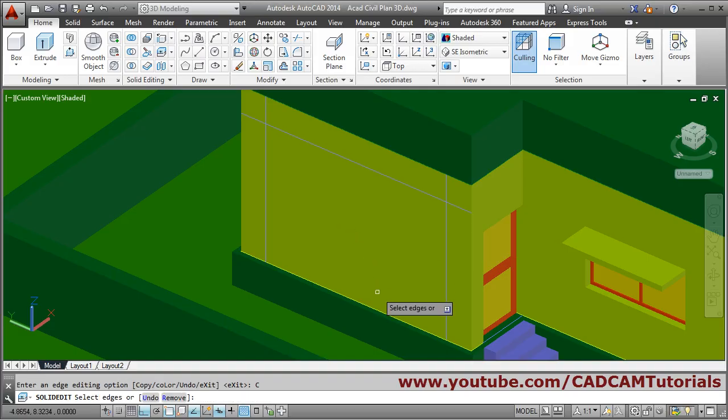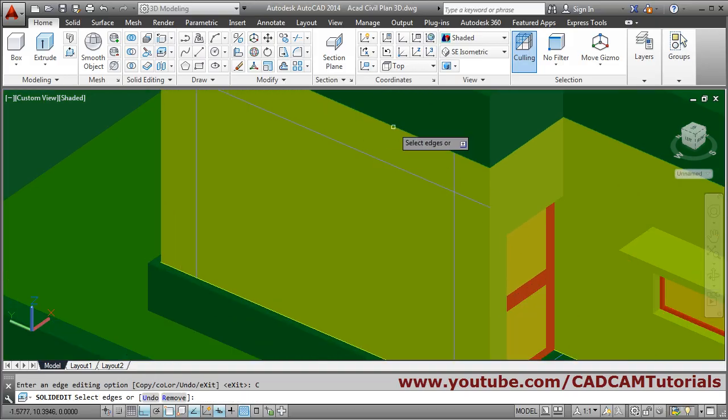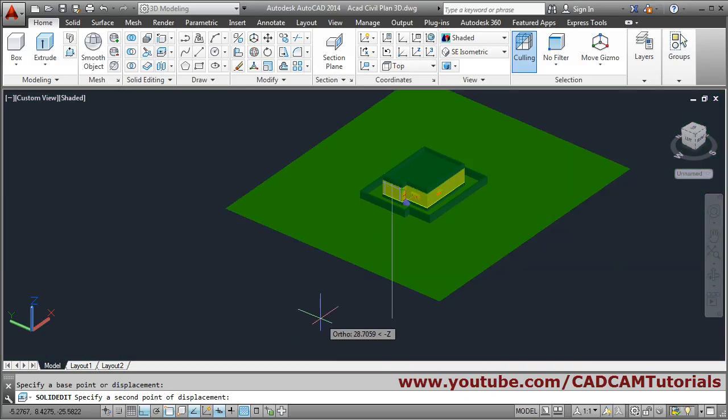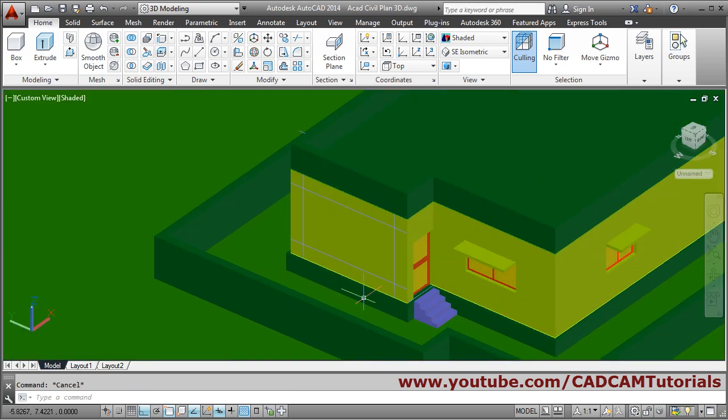Not copied. Okay, we'll try it again: copy edge, enter, base point, direction downward, and distance of 2.5, escape. So it is copied properly.